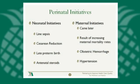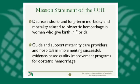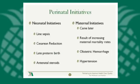And we know that these collaboratives have been successful. They really started off doing a lot of things with the NICU and pediatrics, and because of their initiatives, saying to different hospitals, we need to standardize what we do, they were able to show a decrease in line sepsis. We all know that they've also been able to reduce some of the cesarean rates. Certainly, you've lived through the initiatives to stop late preterm deliveries and inductions. They also have been successful in increasing the number that receive antenatal steroids.